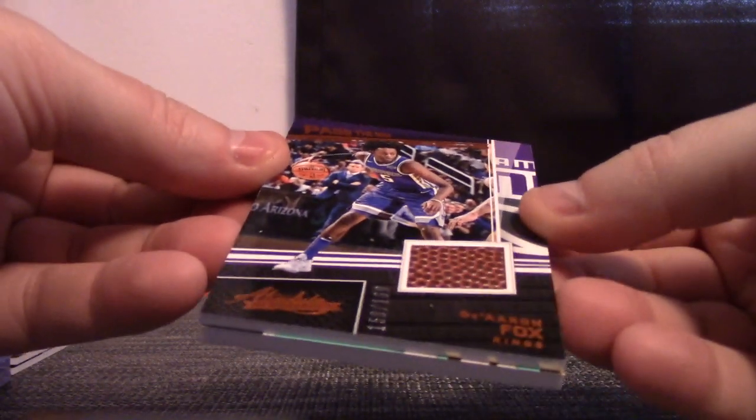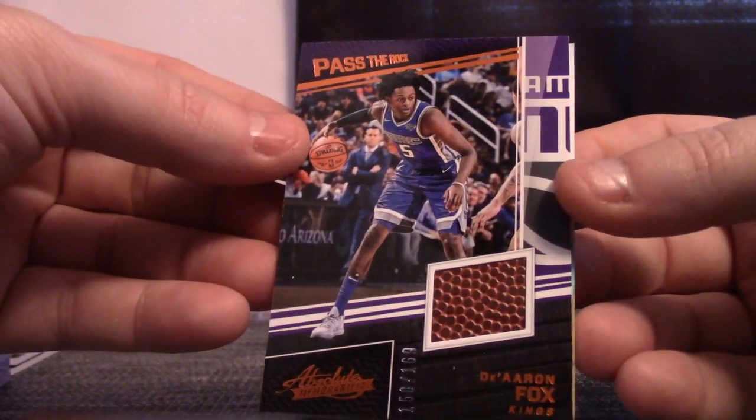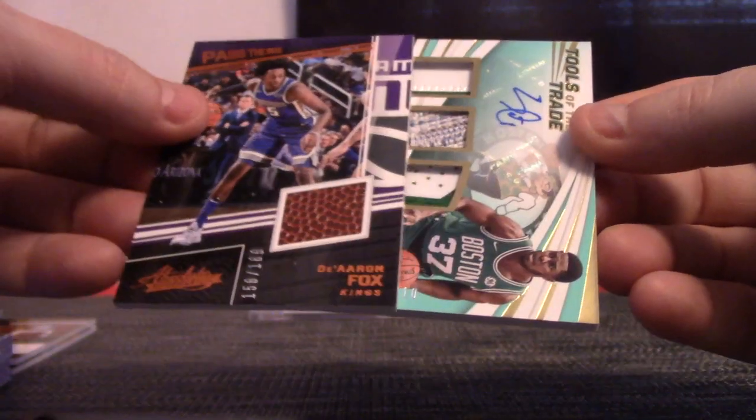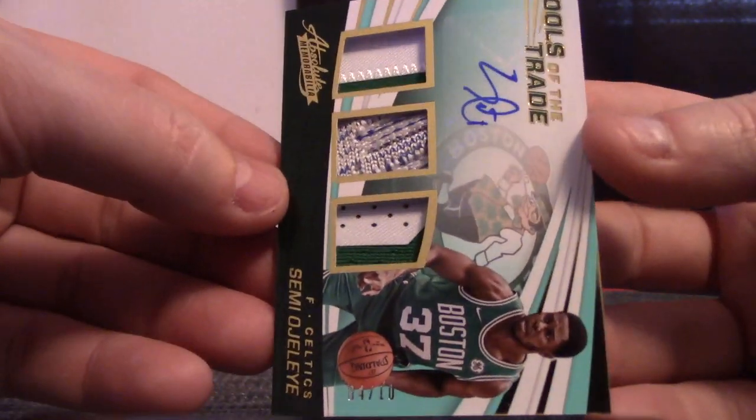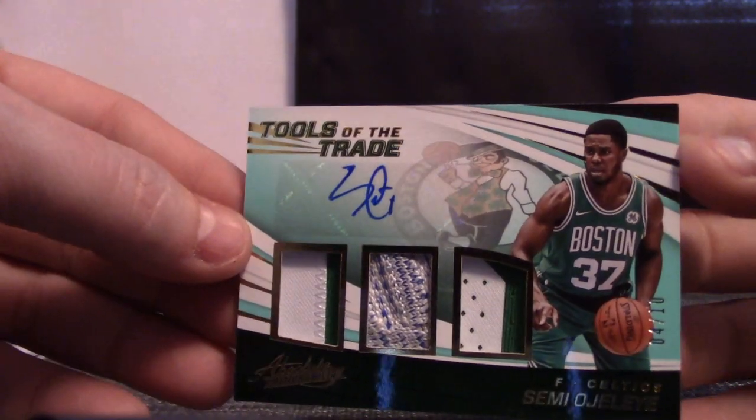68, Jayson Tatum. We need some sevens and some more threes. Can we get a seven for Seanmer? 158, De'Aaron Fox ball. And, damn, good looking card there too. 4 of only 10. That goes to Herberto.